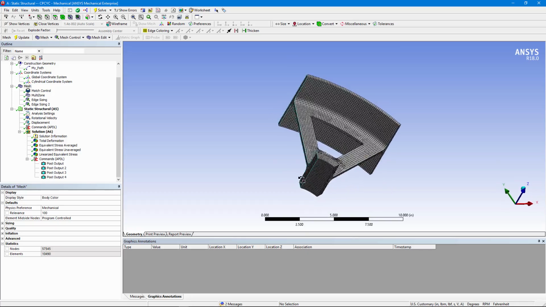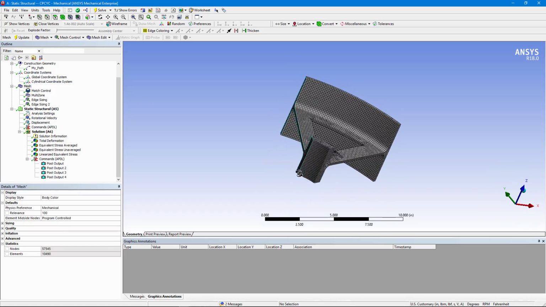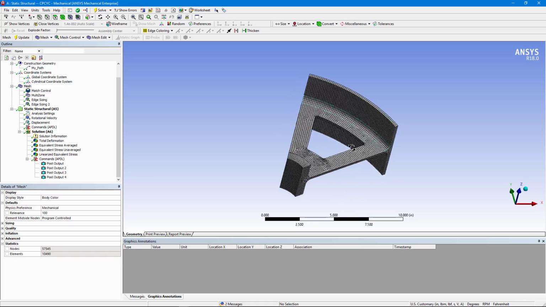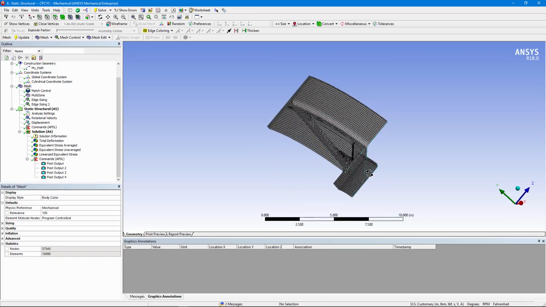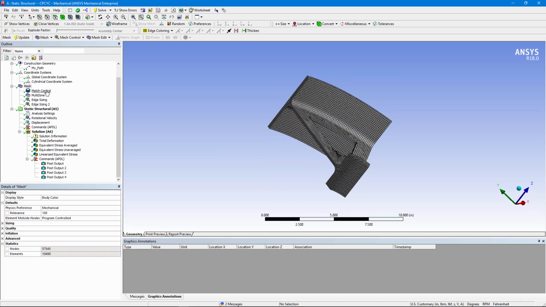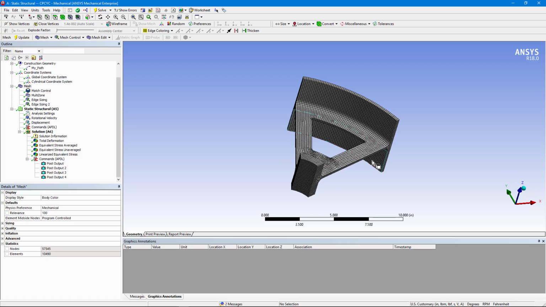For the command to work, the faces have to have the same shape. Those faces can be curved. They don't have to be flat planes. They can be curved, and we can get cyclic symmetry working as long as the geometry of the two faces will match, and the match control takes effect, and we get matched up nodes so that the 45-degree offset can couple them. With that done, we can run the analysis.